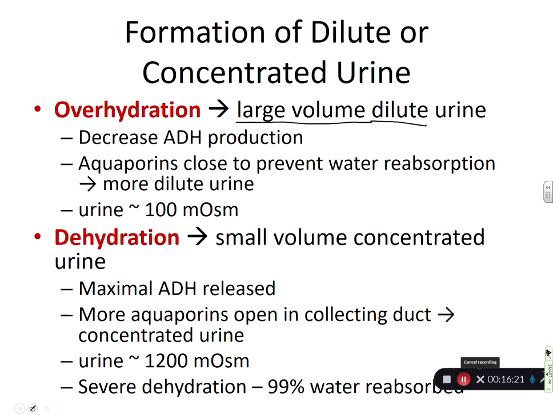This has a lot to do with hormones being released. When you are overhydrated, you do not release a lot of the antidiuretic hormone. Think about that hormone again, antidiuretic. A diuretic makes you pee, an antidiuretic makes you not pee. So when you are overhydrated, you don't need to produce this hormone. The only time you produce this hormone is when you're dehydrated. You make a huge amount of this antidiuretic hormone because the last thing you want to do is pee. It makes you not pee. It makes you save that water.